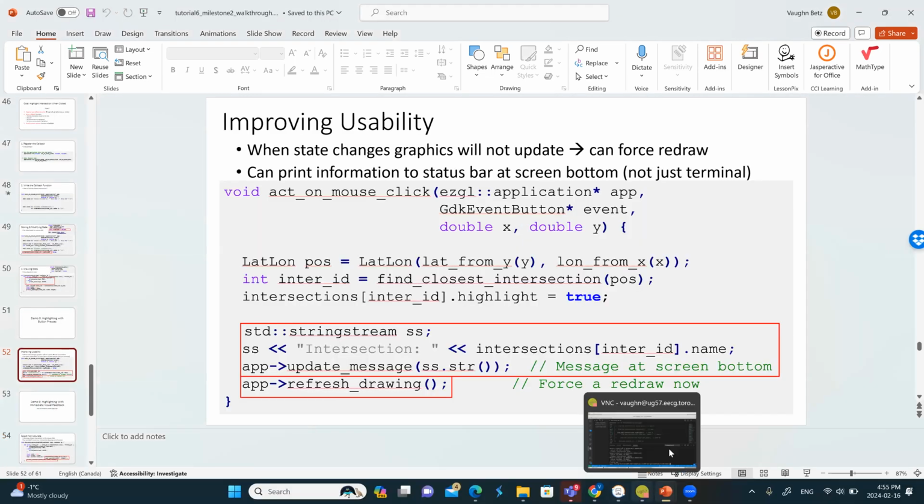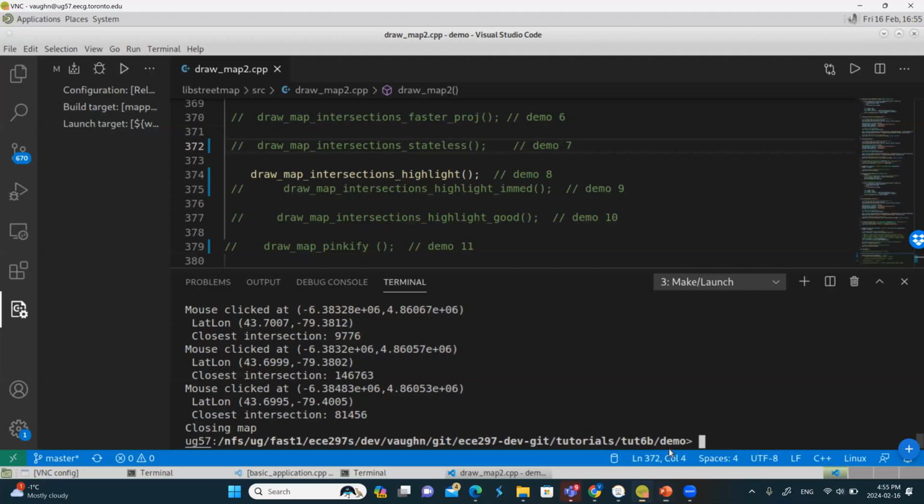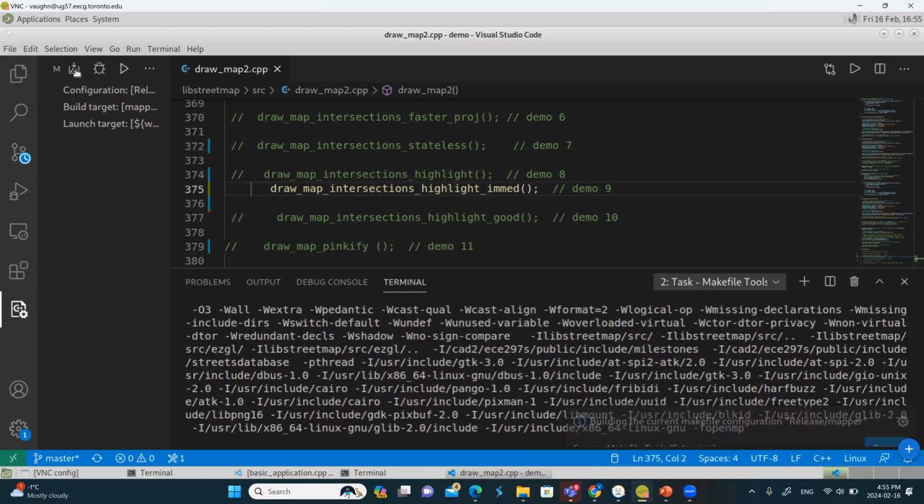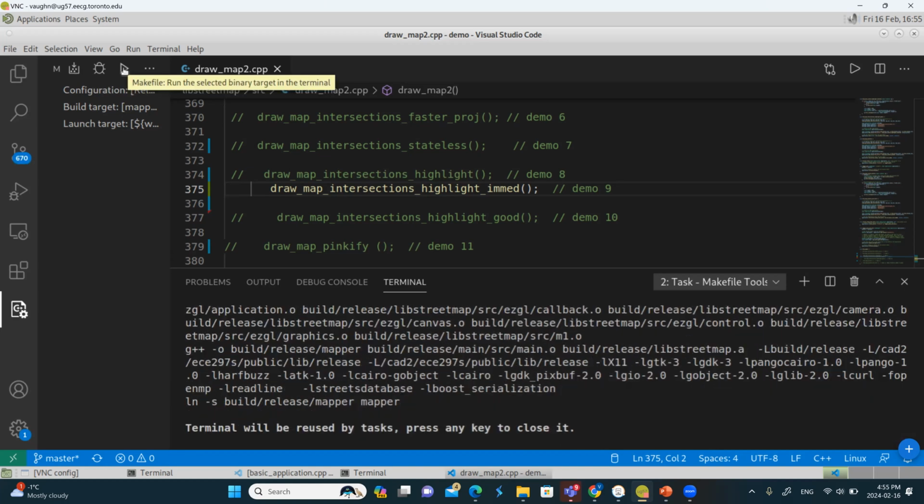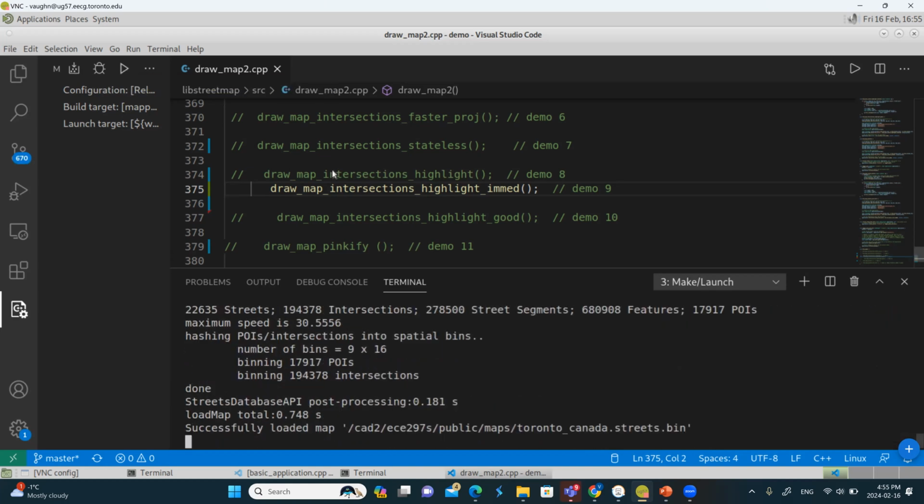And let's see, so let's go back here. Okay, so let's run that, and this one should work.